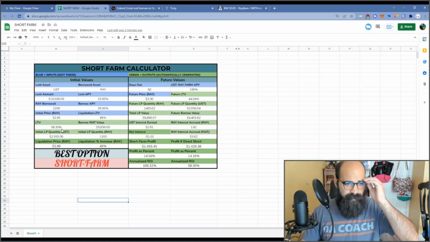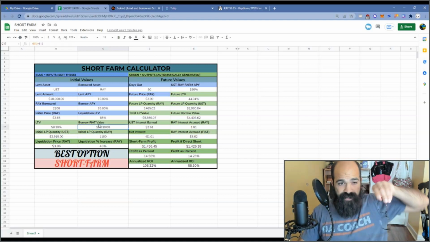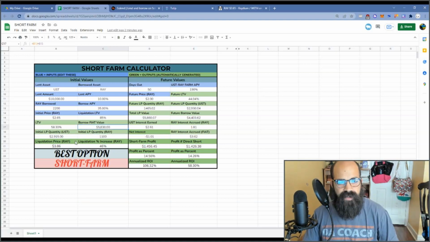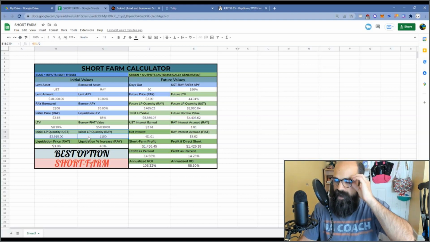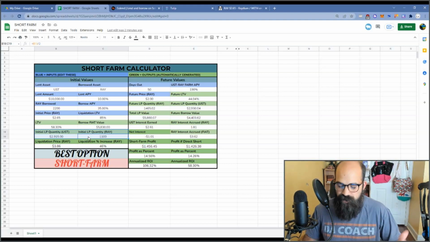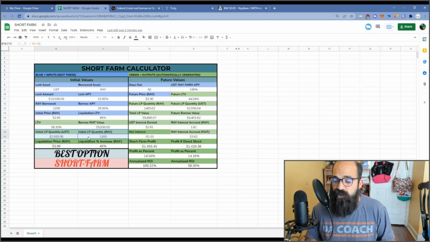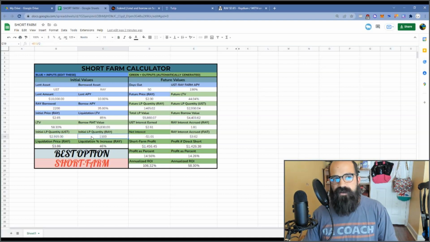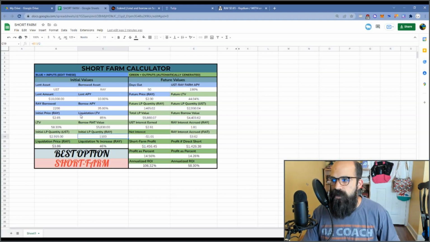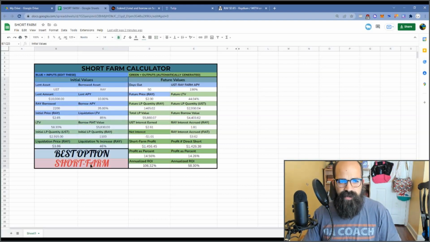Okay, so borrow fiat value is 5,830. Initial LP. These are automatically generated. It's just a 50-50 split. If you want to enter these manually, you can, because I understand slippage exists, but on Solana, really slippage is pretty low in most cases, and fees are really tiny. So this is really just meant to make your life easier. But if you want to manually enter these, of course you can. They're currently just mathematically generated by splitting the borrow in half. Okay, so that's all the initial values.